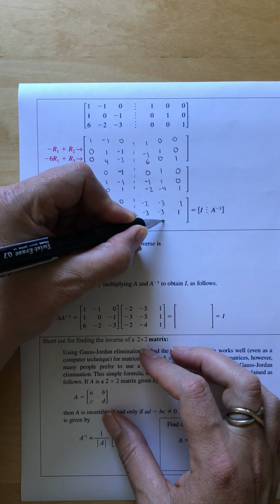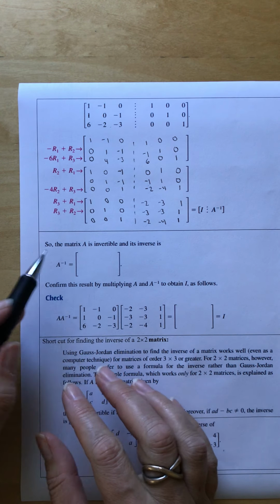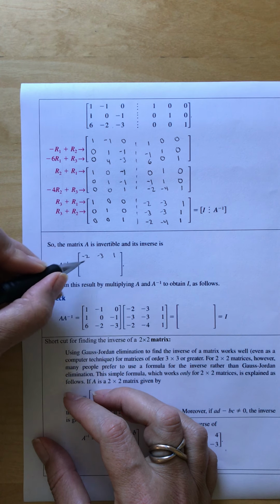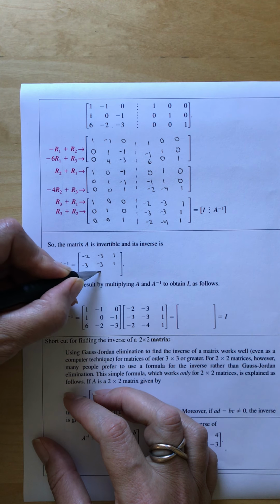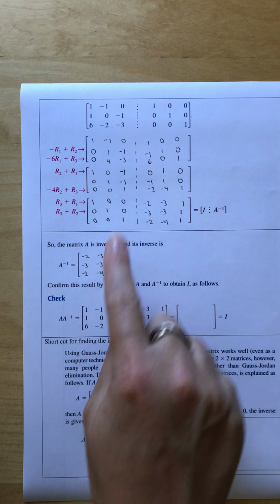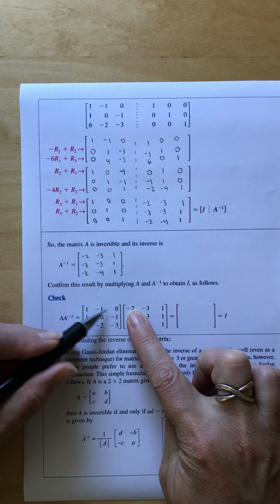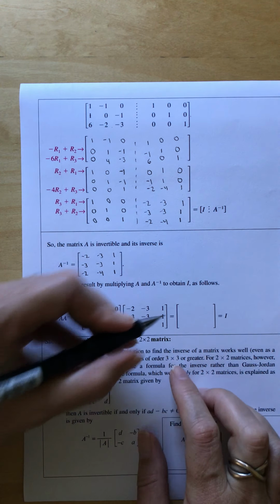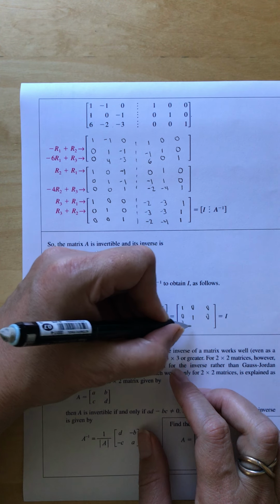So obviously finding the inverse of a matrix by hand could be very tedious. So the matrix is invertible, and the inverse is this. And you could check it if you take this matrix and our original one and multiply them together. We could do row 1 times column 1, negative 2 plus 3 plus 0. And you would get a 1. And then a 0, 0, 0, 1, 0, 0, 1.